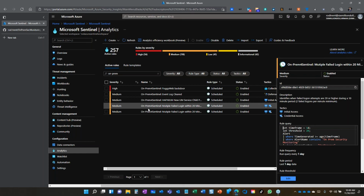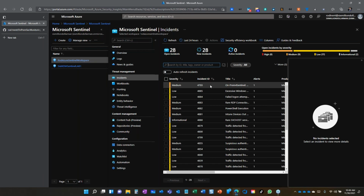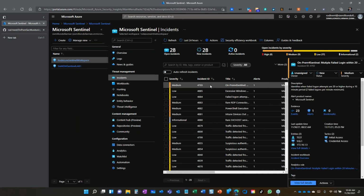I can also adjust how far back it looks at data that we have stored or retained within the Log Analytics Workspace. It looks for all of this information, that 4625 event ID. It looks for the username that attempted that brute force attack, and it also verifies that this is the on-prem security monitoring solution. When this runs and identifies that that situation absolutely occurred within my environment, it's going to generate what we call an incident. An incident is a bucket of artifacts, a bucket of clues that analysts can use to determine exactly what happened, who did it, and such.